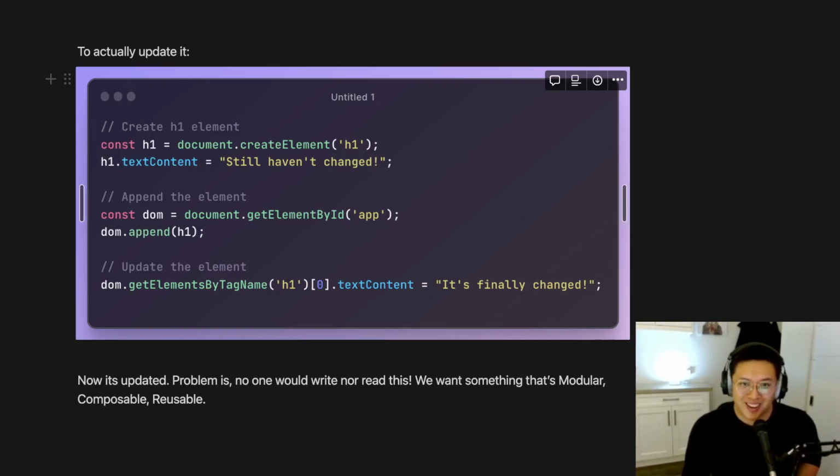So you grab the element, the h1, the title, and then you grab the text content, which is within its class and object. If you don't understand how text content works, basically when you see an element in HTML, it's stored as an object, and the object has the tag h1.